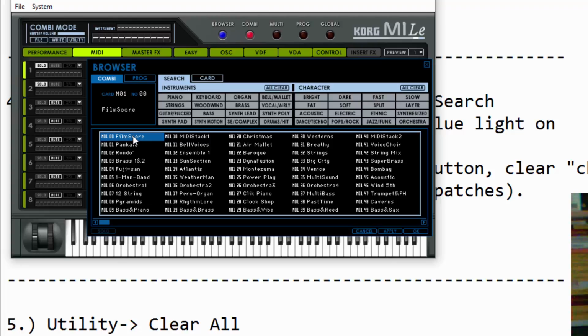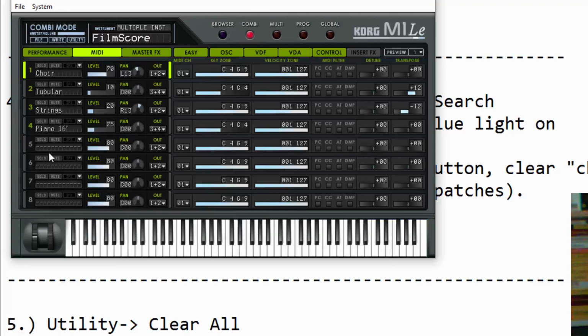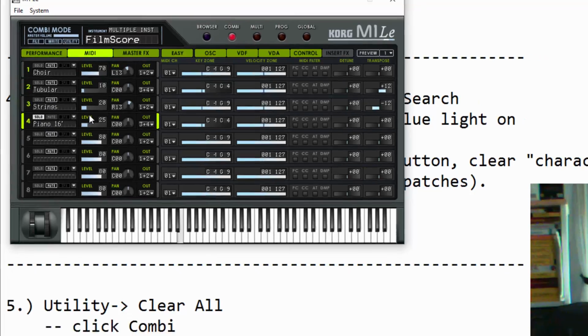If I double click film score, that loads it into memory. And you can see it's actually made up of four separate sounds. Choir sound, tube sound, string sound, piano sound.